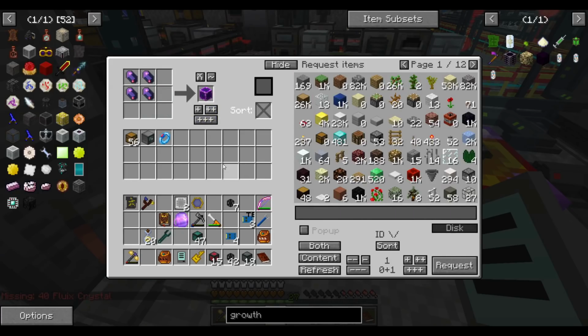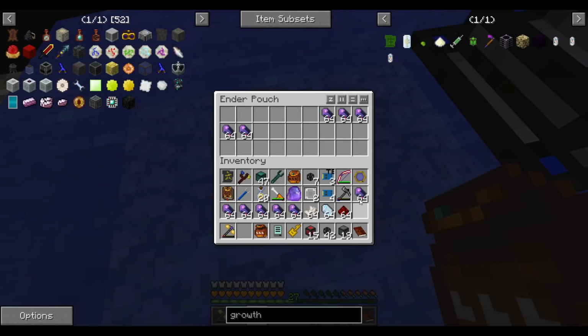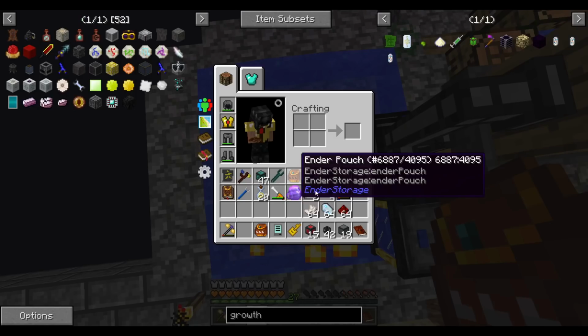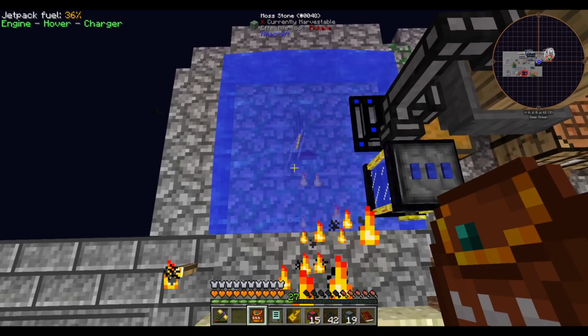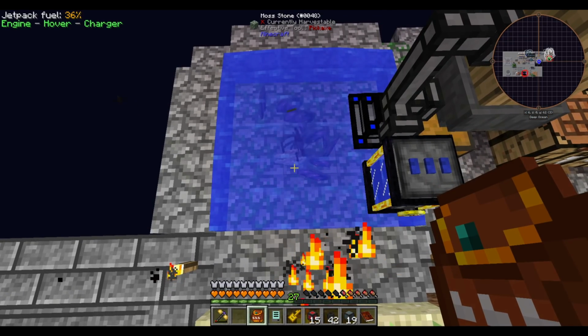Do I have fluix? I do not have fluix. Let's make a huge batch of fluix crystals. That is just throwing nether quartz, charged Certus, and redstone into water, and it transforms almost immediately.